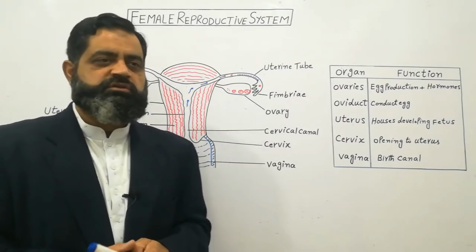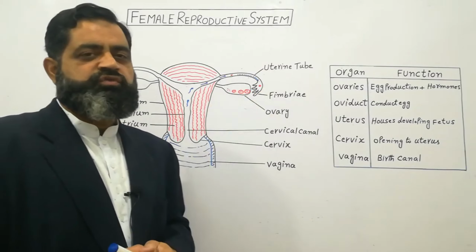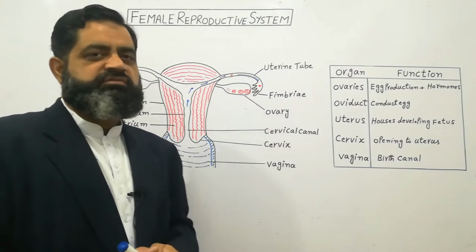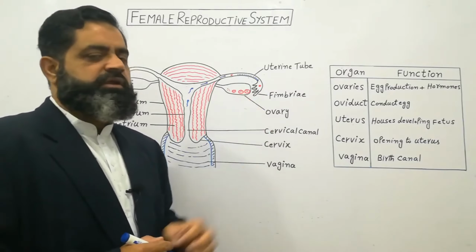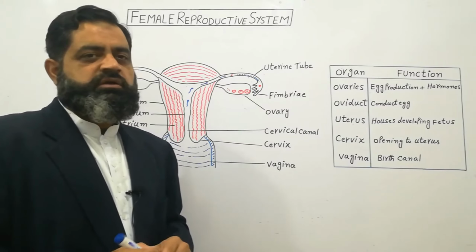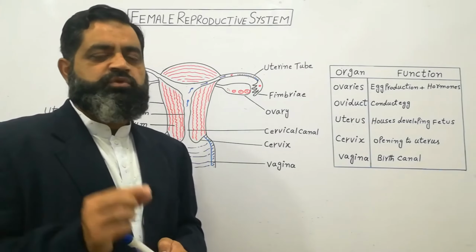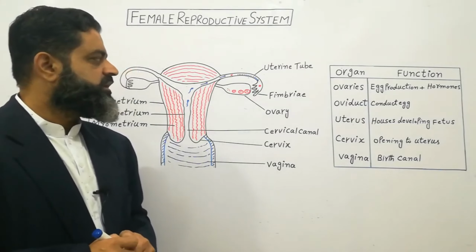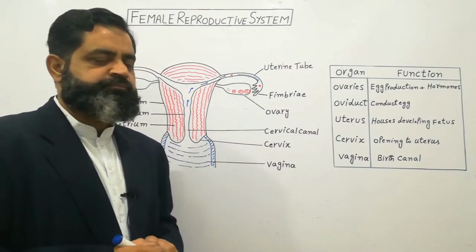After ovulation, there is a tube which is known as the uterine tube or oviduct, the last part of which contains fimbriae, flagella-like structures. They sweep the egg, catch the egg and transport it into the uterine tube with the help of a small opening present between the fimbriae. Fimbriae encircle the last part of the ovary.